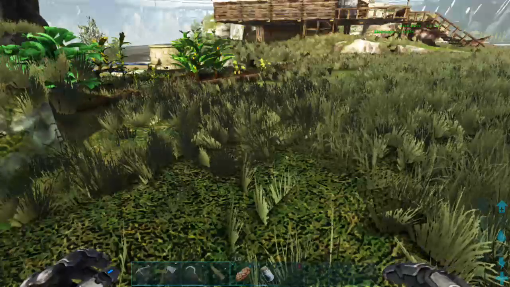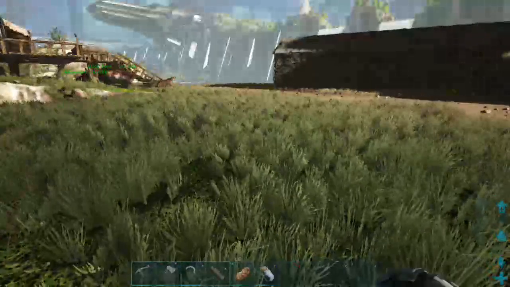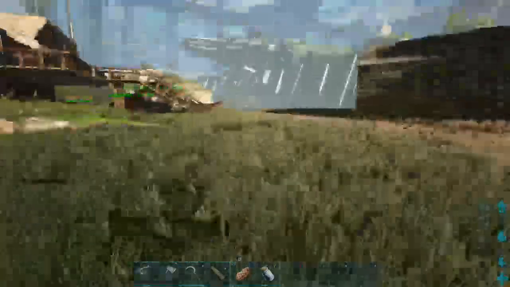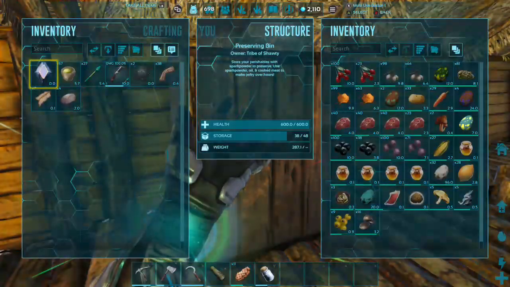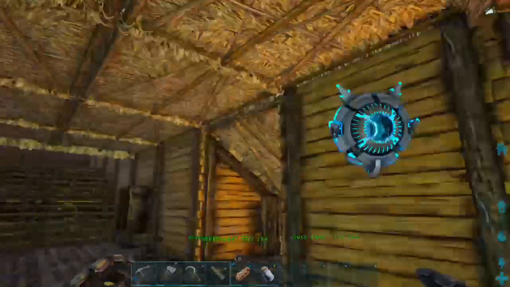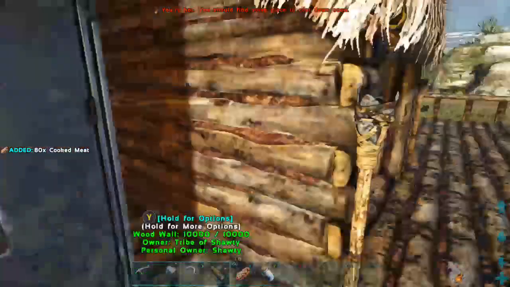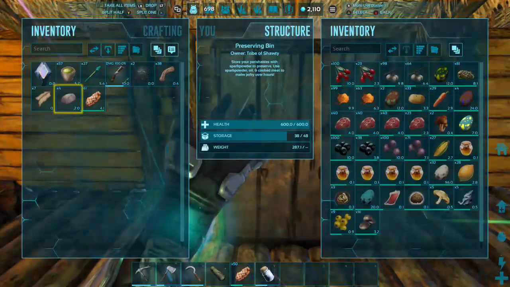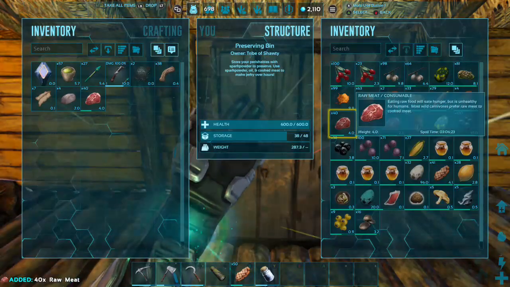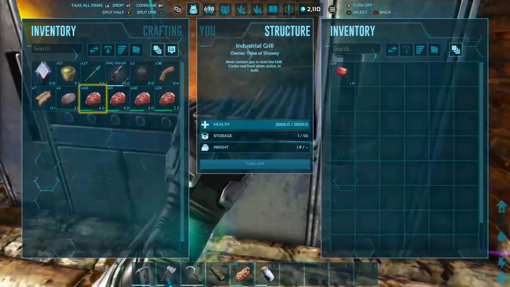Where could it be? Oh, I don't think. Wait, let me check if I do have sap, just in case. I don't get them from trees, but which ones? Yeah, I don't have sap. Oh, we can get it from you, too. So, yeah, okay, we need. Sorry. I think it takes half an hour for one meat jerky to cook up. It's annoying.